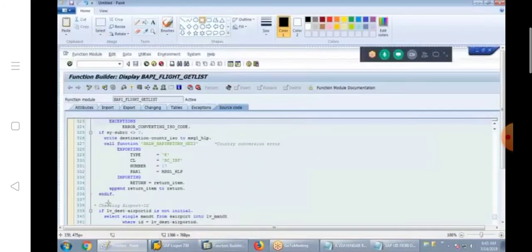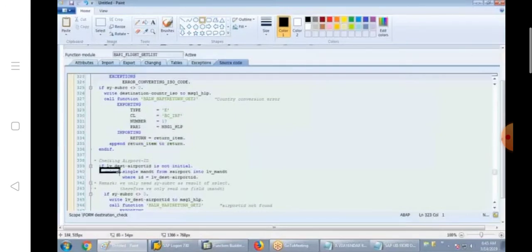Some select query is already implemented inside this BAPI, and they're trying to implement some functionality by using input parameters and output parameters of that BAPI.